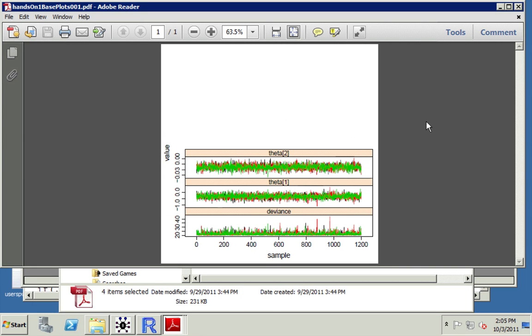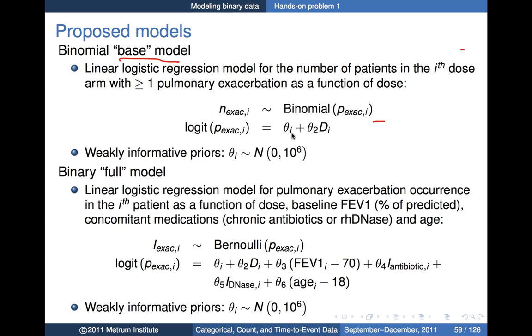Recall that if we take a look at our model here, it was a very simple logistic linear regression. So we've got two parameters to deal with, theta 1 and theta 2, or intercept and slope, in our logistic regression model.